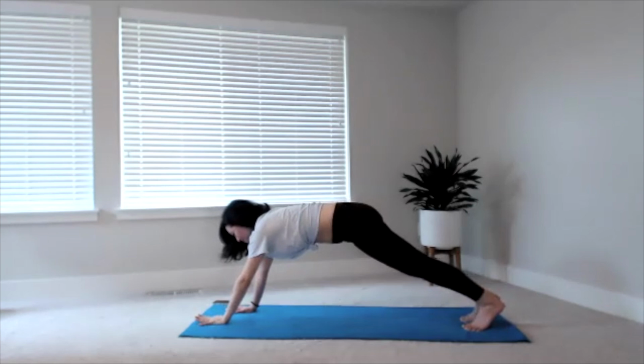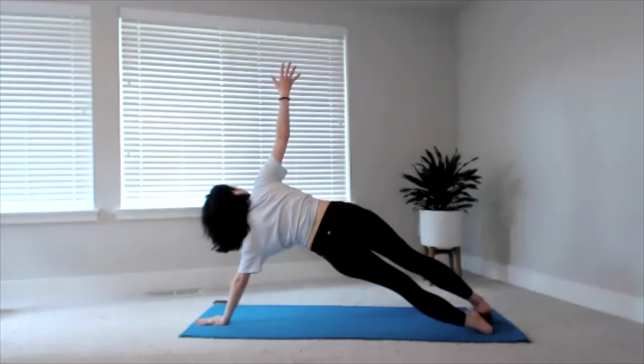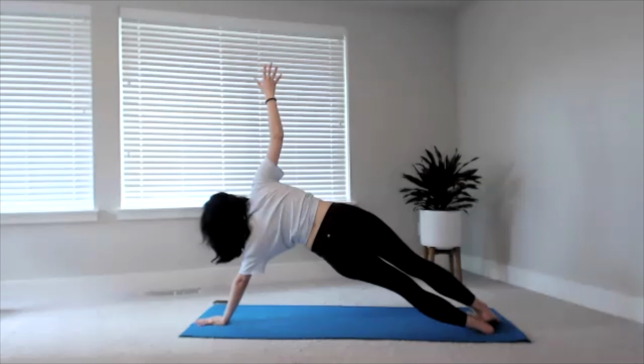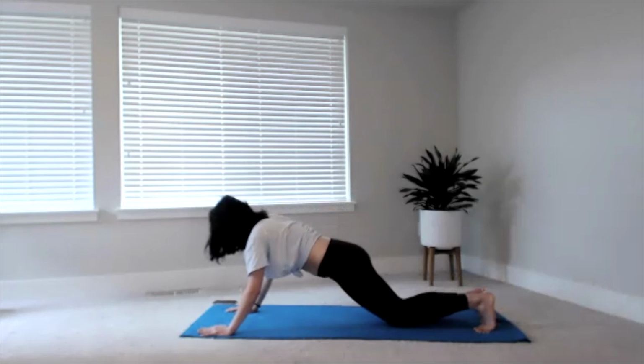So bring your left palm in the middle. Spin both heels down. Reaching right arm up. So really trying to lift your hips up even higher. Engage your core. Working on our shoulder strength and our core and our resiliency. You got this. Lower down to plank pose in 3. Stay with me, 2. 1, plank pose and lower all the way down to your belly.